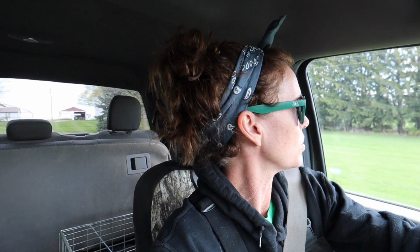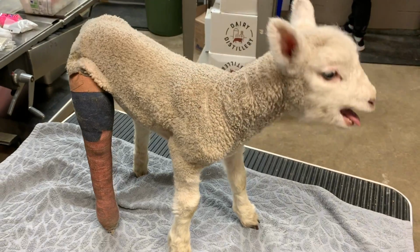So what is going to happen today is we are going to take this cast off. We're going to reassess. If it is still broken, we may have to put the lamb down. If it is healing, we are going to splint it so it will get a little more movement, and we'll check it again in a week or two. So fingers crossed that everything goes okay. I'll let you guys know in half an hour.